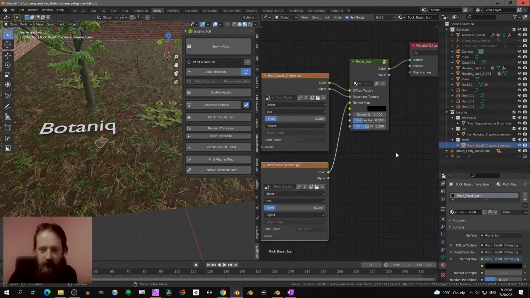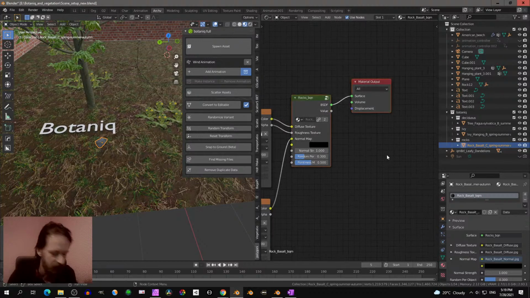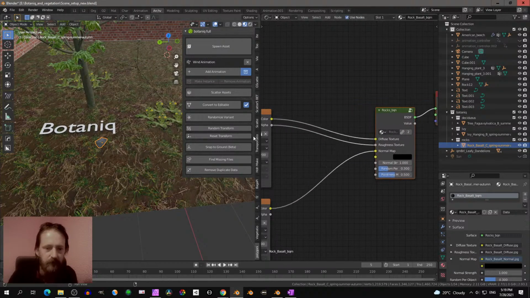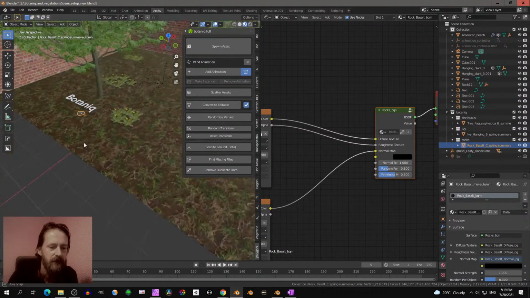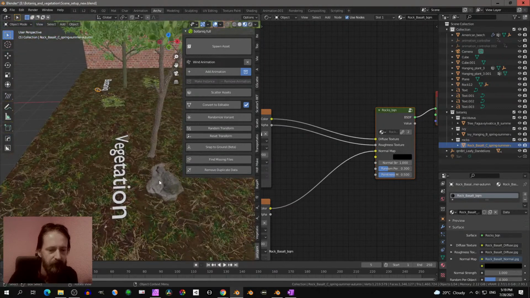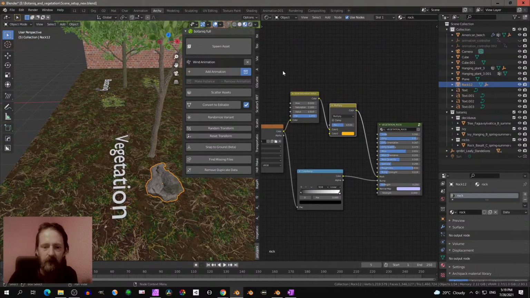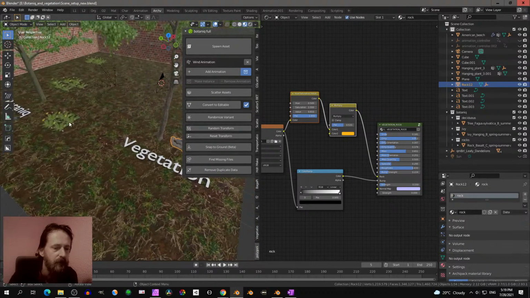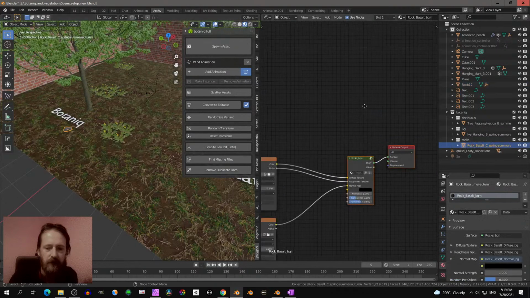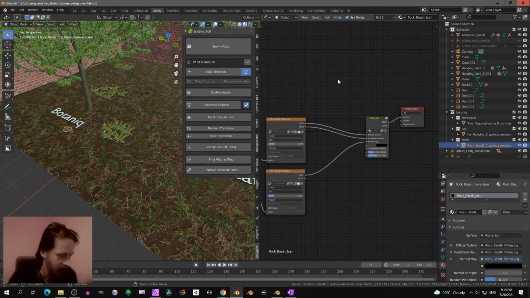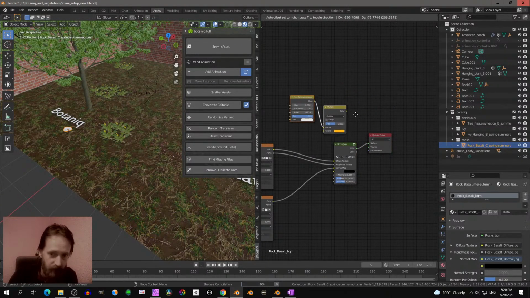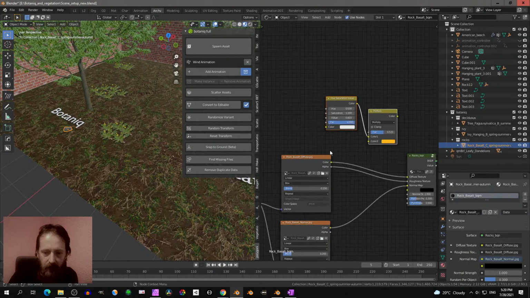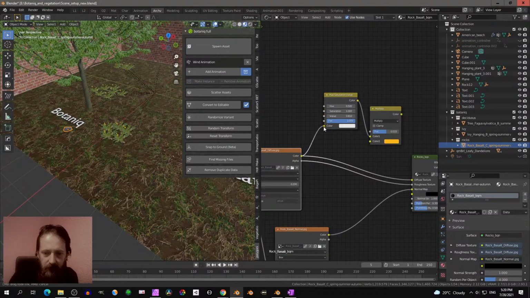Alright. So this is not really a user-friendly setup. So I go back to this rock. There I copy my node setup. Copy. I go back to this one and then paste it. So I grab that and I plug this right in here.